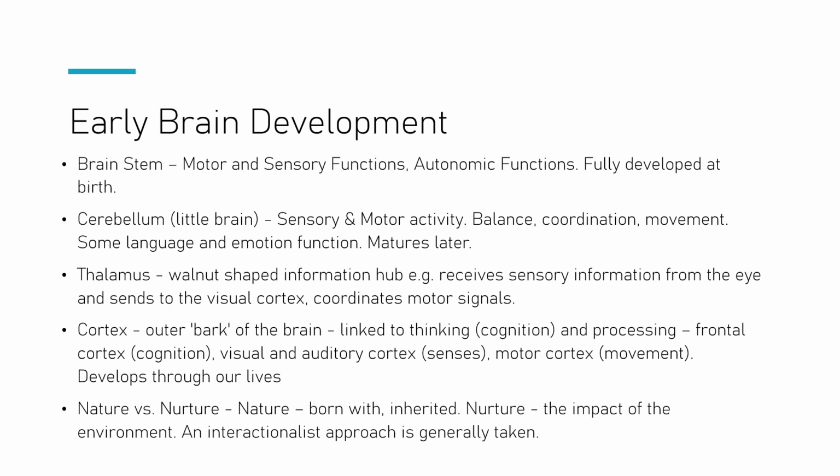Obviously there's been in the past very unethical studies where they've separated twins at birth to look at what effect there is on the genes compared to the environment of identical twins or triplets. In reality, it's unethical to do that, so that doesn't happen anymore. And there's what's known as an interactionist approach taken by psychologists. This means that psychologists generally now understand that there's some impact of nurture and some impact of nature. So you're born with maybe a predisposition, a potential to get a mental health problem or an addiction or something like that, but it's your environment that may trigger that or not, depending on what your environment's like.